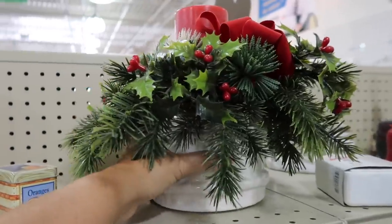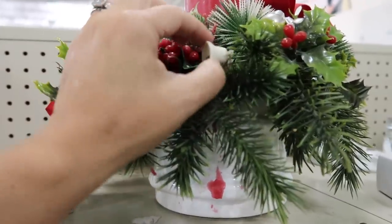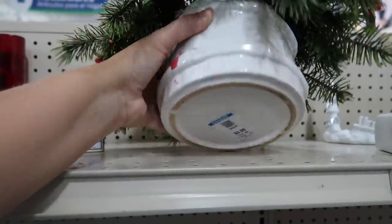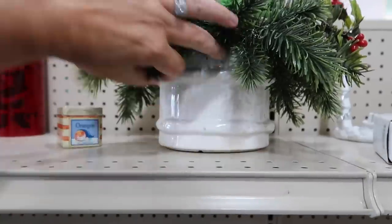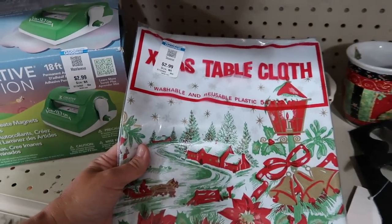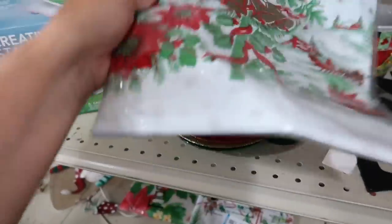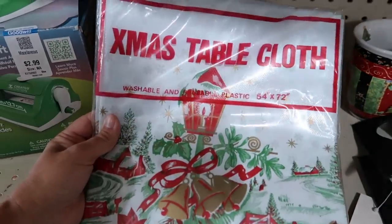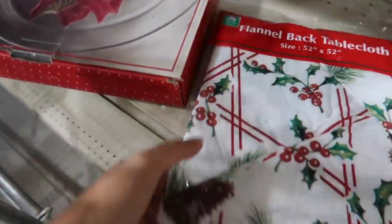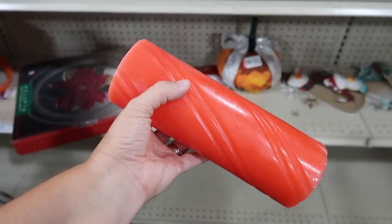This right here just says vintage to me and reminds me so much of my grandmother's house growing up for Christmas. These little bells right here. That says USA on the bottom. $3.99. I wonder if somebody took this vintage box or planter and put this in there. Christmas tablecloth, $2.99. Made in Hong Kong, and it's in the package. 54 by 72. Some more vintage candles — those ones light up. $2.99. That fooled me a little bit.